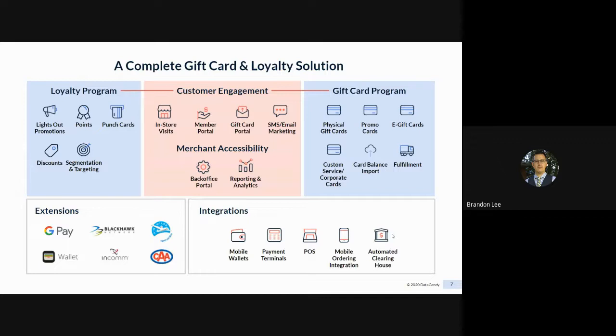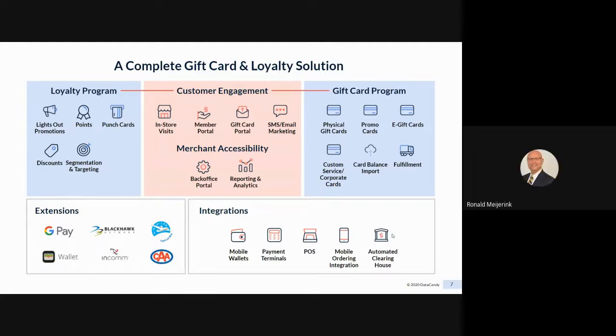But essentially, the automatic clearinghouse program allows us to transfer automatically the funds from location to location for gift cards. So let's say they buy a gift card at location 1, but then they spend that gift card at location 3. If there's different bank accounts, the money for the purchase of the gift card originally is going to go into the headquarters bank account. Whereas if there's a separate bank account for location 3, we would transfer the funds to location 3 automatically, so that you don't have to worry about the accounting side of it. Of course, we provide you with all the reports, like a roadmap essentially of where the funds are being transferred for different purposes. But again, it's only if you have multiple bank accounts for the different locations.